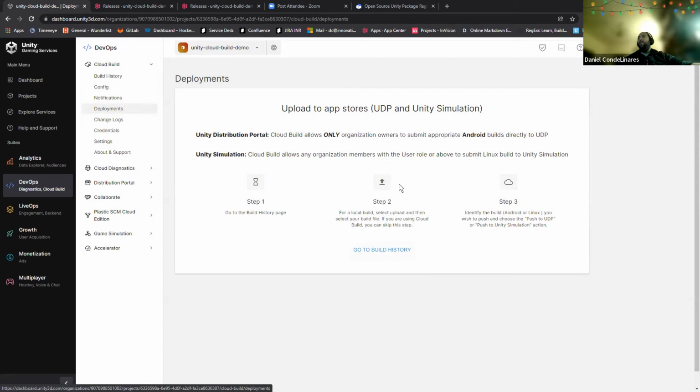You can also simulate here, because with this deployment you can directly submit to stores, which is also very nice. In iOS, you need to build it locally, and you need to use a specific tool for uploading to the store, or use Xcode to upload. And yeah, that's really cool. I'm not sure if Unity supports uploading to the Apple store, or if Apple still forces you to use the tool.